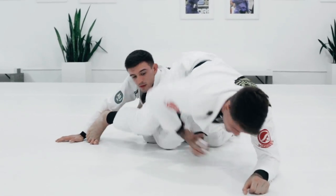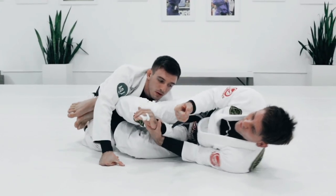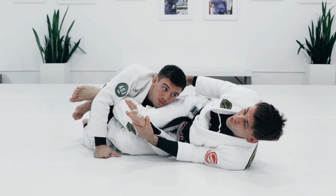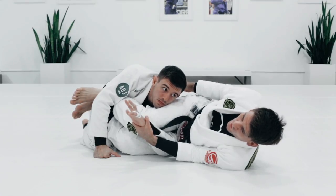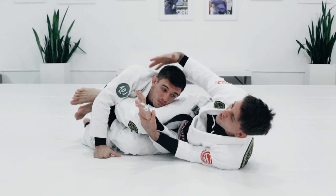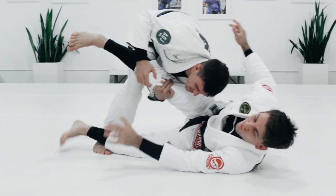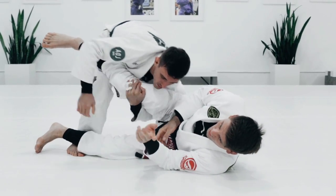So I want you guys to understand why this position is good and why it works. Because here, there's no pressure on his shoulder. Okay, so he has the advantage. He's on top. He's able to posture up and pull his arm out. Boom, hide his elbow. Right?